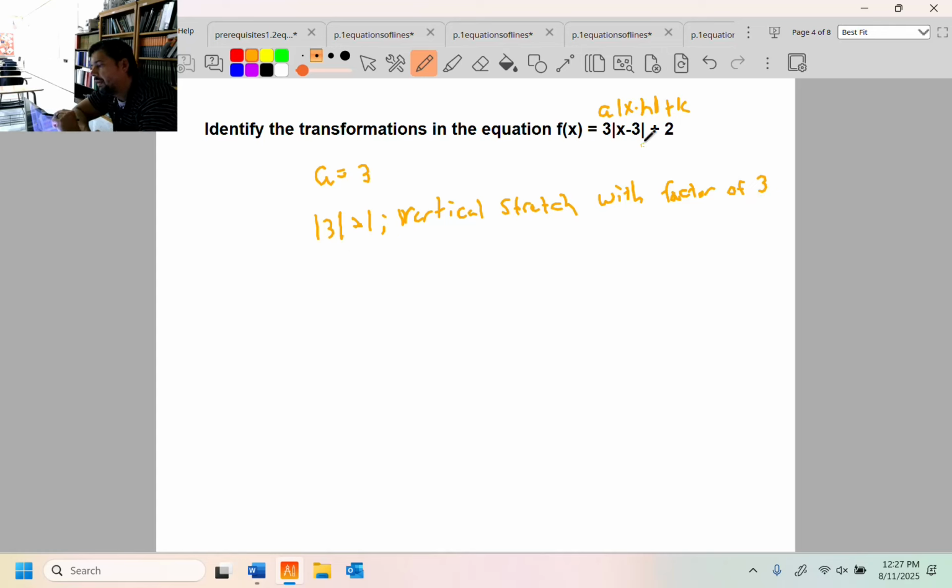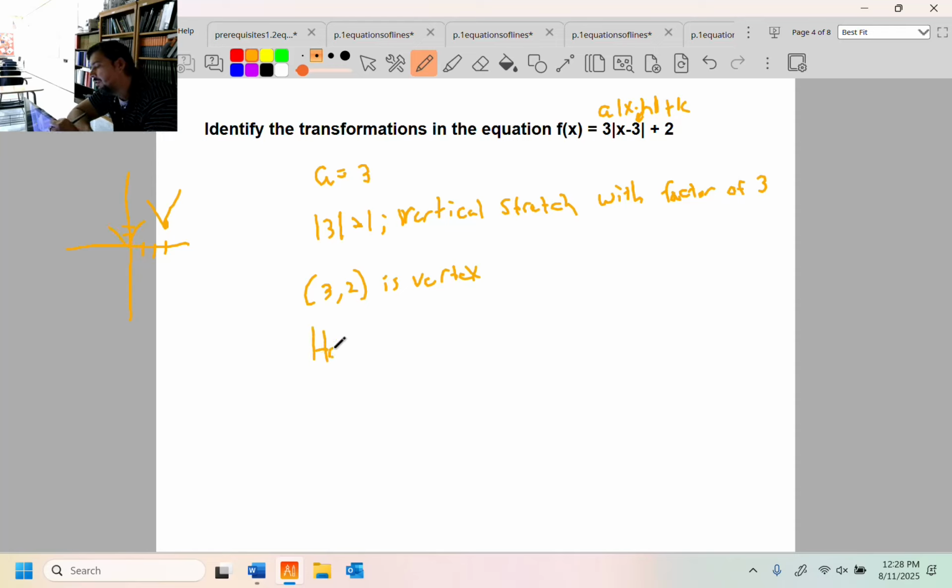Now, I'm going to pull out h and k. Notice that there's a negative sign here. Like literally h is 3. So (3, 2) is the vertex. And it's not a graphing problem, but the vertex is right 3, up 2. There's where your V is going to be, okay? Contrast that with the parent function, which would be right there.